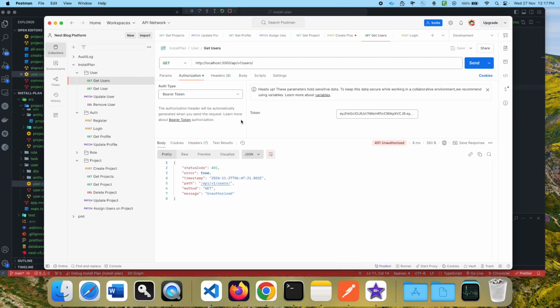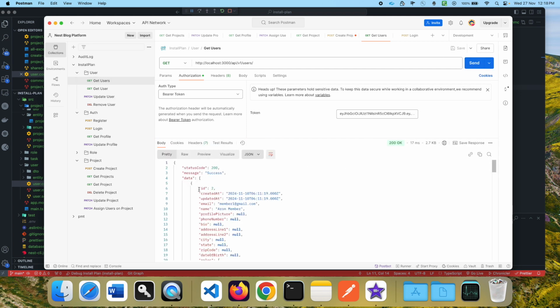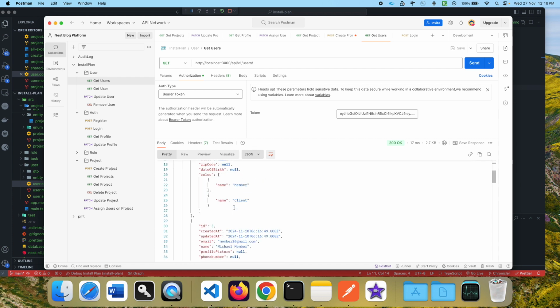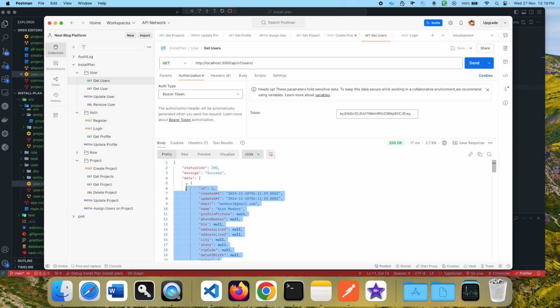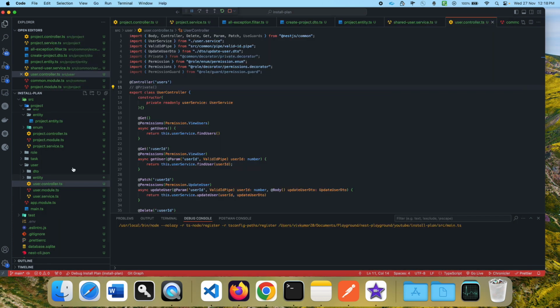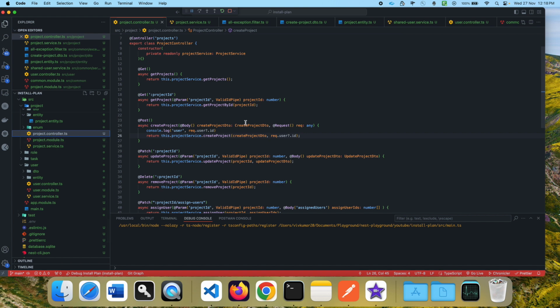So instead of doing this, I just want to show you what all users we have right now. So as you see, the id 2 is at the top, so we are always getting this id 2 even though we are passing this.